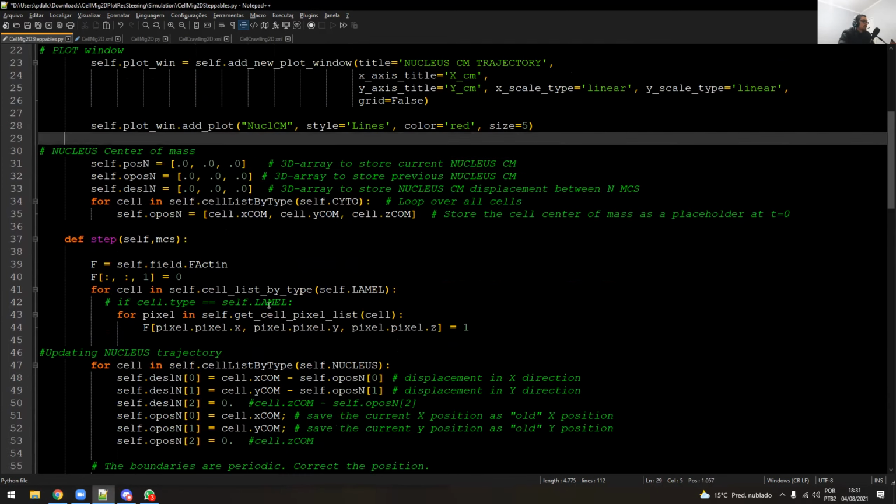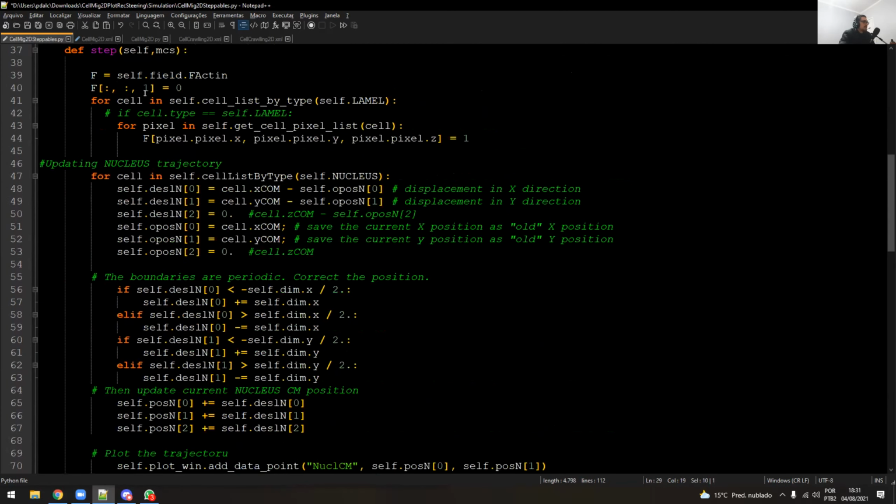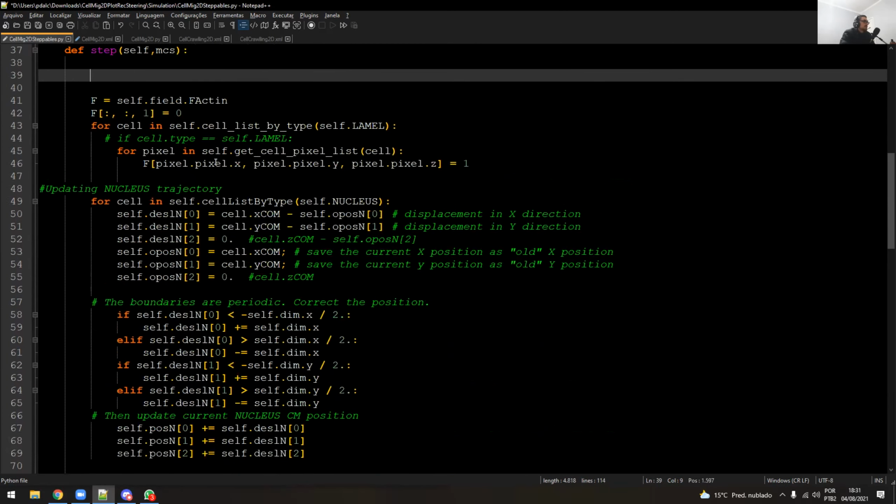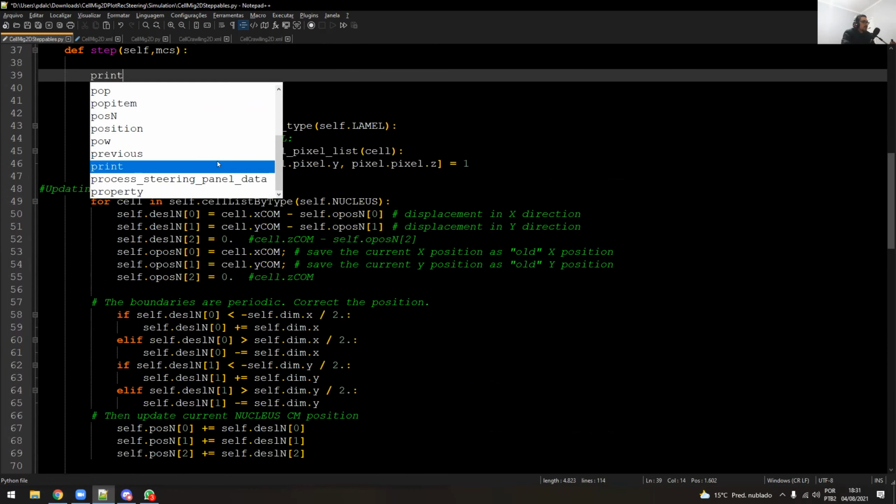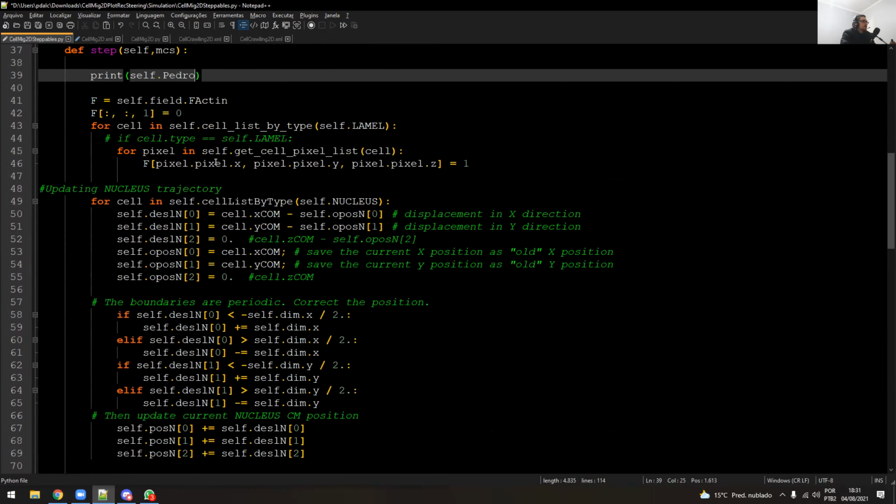So I could create another variable like self Pedro here and tell it is nice. And then I take this variable and jump to another function and I can print this variable with no problem.